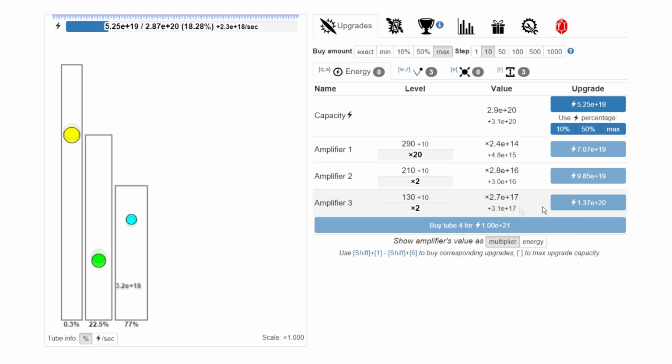I think at this point we're really just waiting for this again. We do have the 20x multiplier here, but it's not going to make that much of a difference, if I'm being honest with you. Not enough to be like, oh my god, get it before we get this. I mean, you can see how much it adds here, and we're already doing this. Everything else makes more. Every other upgrade. Buying one of these would do more, I think. Yeah, it would, actually, because this is only 10.